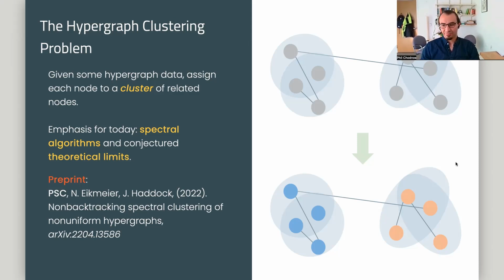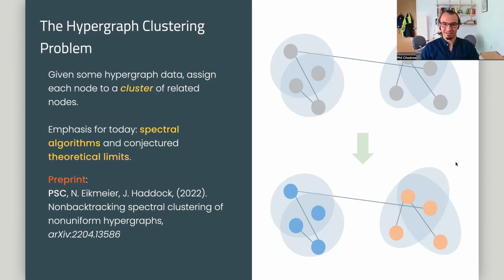There's a lot of ways to do this problem, most of which start with something like on the top right and end with something like on the bottom right, where we have the same data, but to each node, we've assigned a label here represented by a color. In this particular case, this is a pretty small hypergraph. It has only 2 and 3 edges, only 8 nodes. We can eyeball it and find a reasonable partition of the nodes in a way that looks like each node in each of these clusters is more densely connected to other nodes in that cluster than it is to nodes in the opposite cluster. So this one we can eyeball.